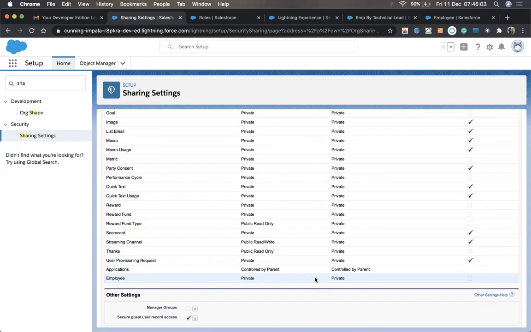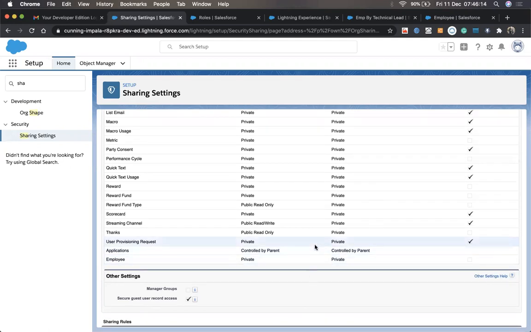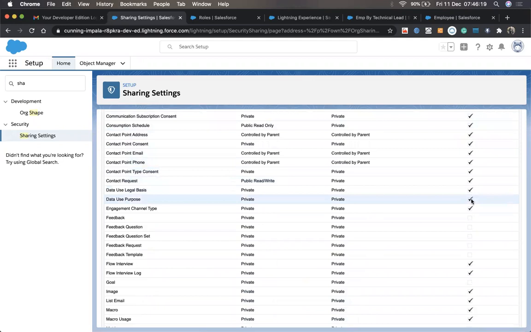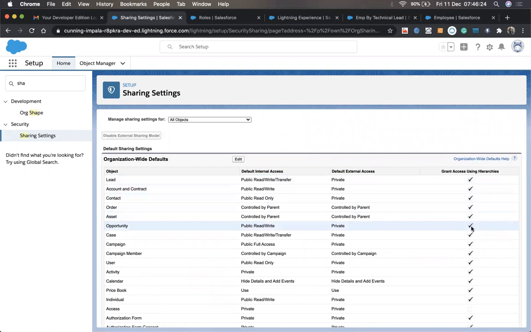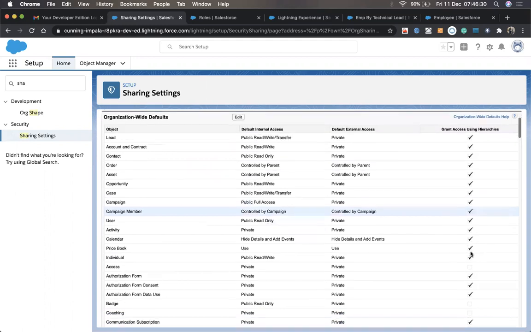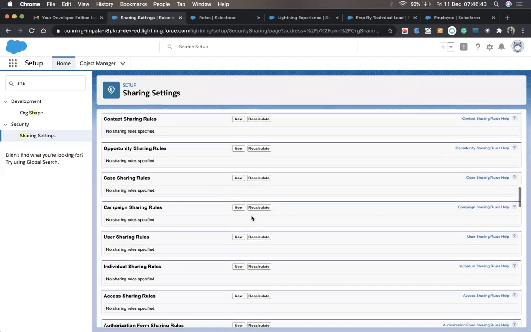In the sharing list, I can see some of the hierarchies already selected, right? For some sharing list, yeah, this one. So we cannot deselect them, right? Actually, these are the out of box things, default. Could you please explain by comparing one of these already checked ones with the employee one that we are working on?